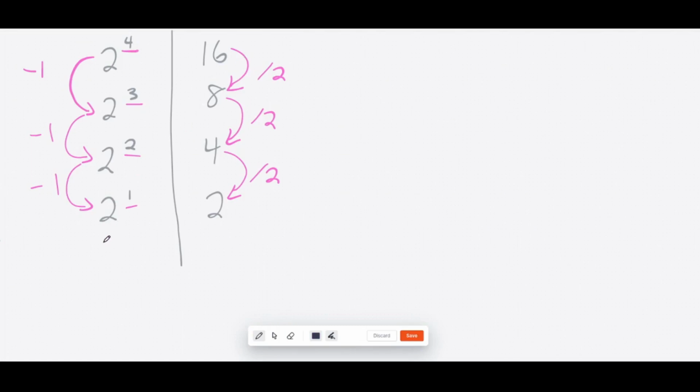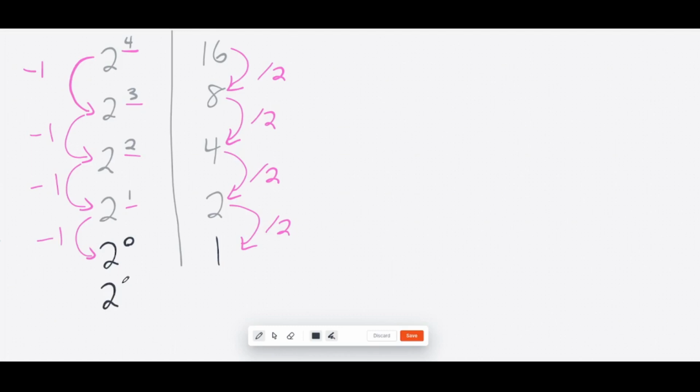So if we wanted to plug in 2 to the 0th power, just continuing our pattern on the left, what would we expect to happen on the right? Well, we'd expect to have 2 divided by 2, which would give us 1. And this is kind of interesting because this explains why raising something to the 0th power is equal to 1. If we just blindly follow this pattern, then it makes perfect sense. But we can go a little bit further. We can just continue this pattern indefinitely.